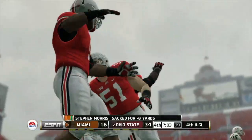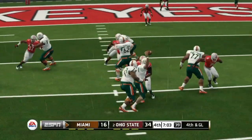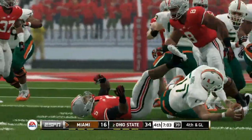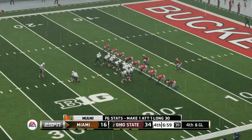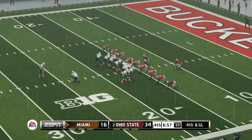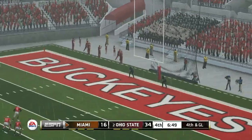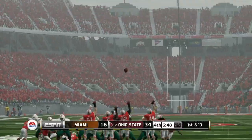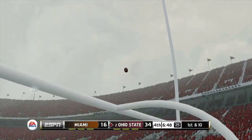Boy, these kind of plays result in a lot of confidence from this defense and the defensive coordinator. I will not be surprised to see this defense continue to bring this kind of pressure against this offense. Fourth down. So the kicking team is on the field. They'll try for 3. The kick is up. And it's off the upright, no good. Anybody who tells you that football isn't a game of inches might want to have a talk with this kicker. It doesn't get any closer than that.